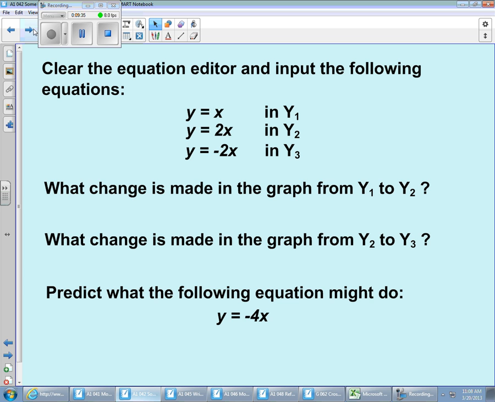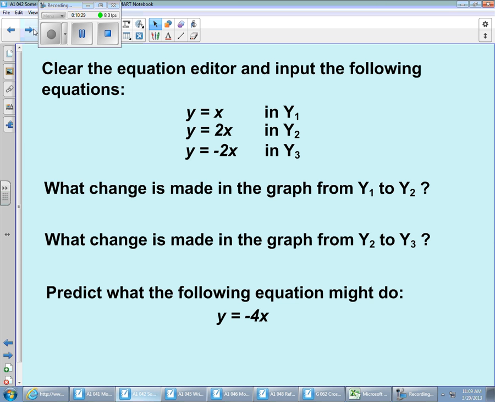Now we started changing some other things in the equation. Okay, so we typed up y1 and y2 and then asked what change is being made in the graph from y1 to y2. Well, what does change right there? Obviously, it becomes a 2, okay, but what does this mean? What does it mean when the number in front of the independent variable gets bigger? It's not a shift. It changes the speed of the graph. The normal speed, the parent function speed is 1. Okay, when you change that to a bigger number, it makes the graph be in a bigger hurry. That's what we call stretched. Okay, it's stretched. The graph is moving faster vertically than it used to.